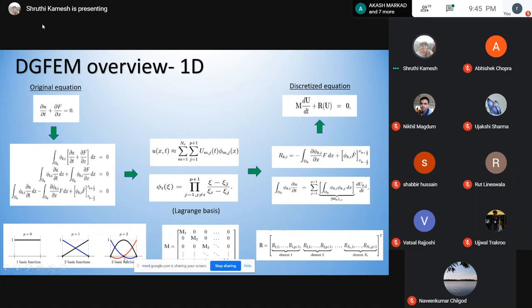So from a physical point of view, these three would not exist, so to speak, because the main physical nodes are these two. But from a solution point of view, these three exist, in that I'm using these three nodes for forming my solution. But when I look at it from a physical point of view, you only solve for the value at two nodes, not for three. I hope that made sense.